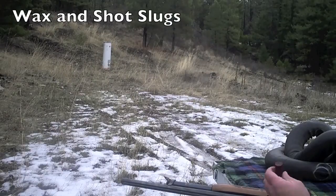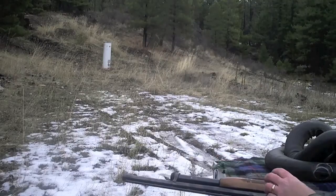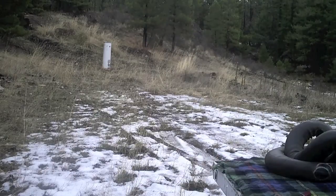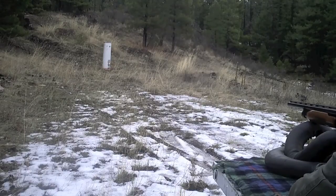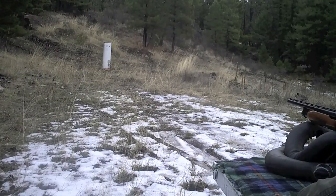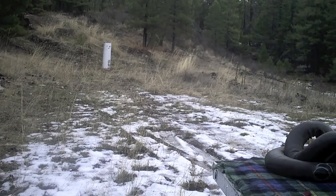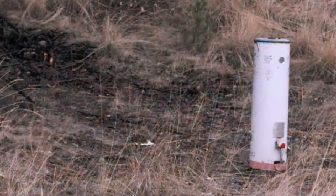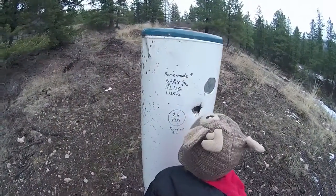Shot number 3, test number 2. This is just wax and birdshot together. So the idea behind it is that the wax will stay with the birdshot, keeping it all nice and secure downrange. You ready? Ho ho ho! Yeah, it did, didn't it?